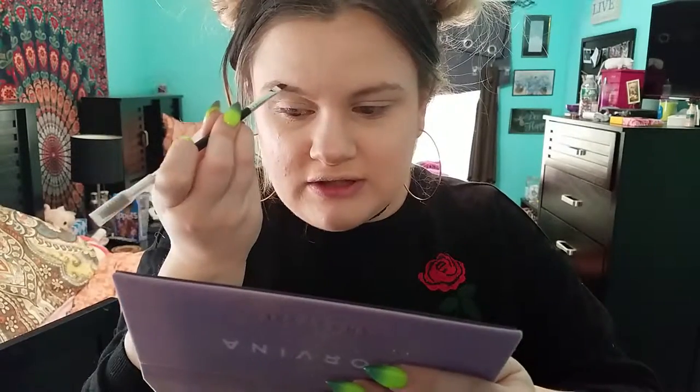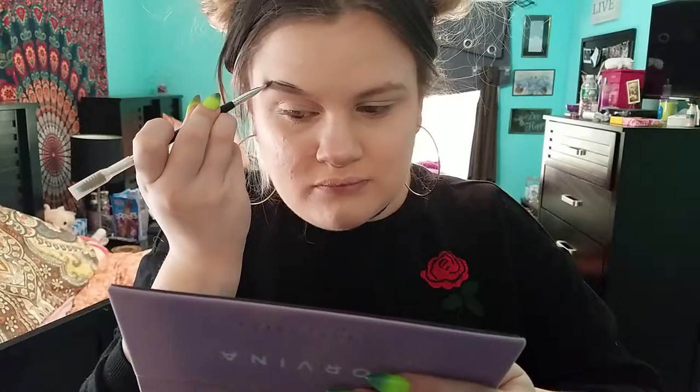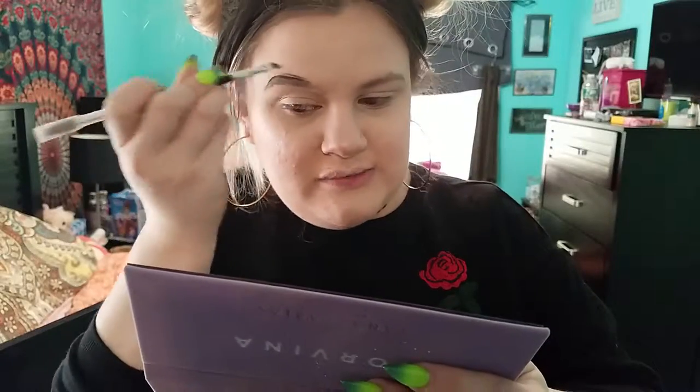I always mess up on my eyebrows, but I figure you can just go in with concealer and really carve them out. So if you do them horrible, like if you take up half of your forehead, that's fine, because you can just go in and fix them. And I like to start on the top. I know some people start at the bottom. You can see I messed up here because I was talking, so I'm gonna stop talking.